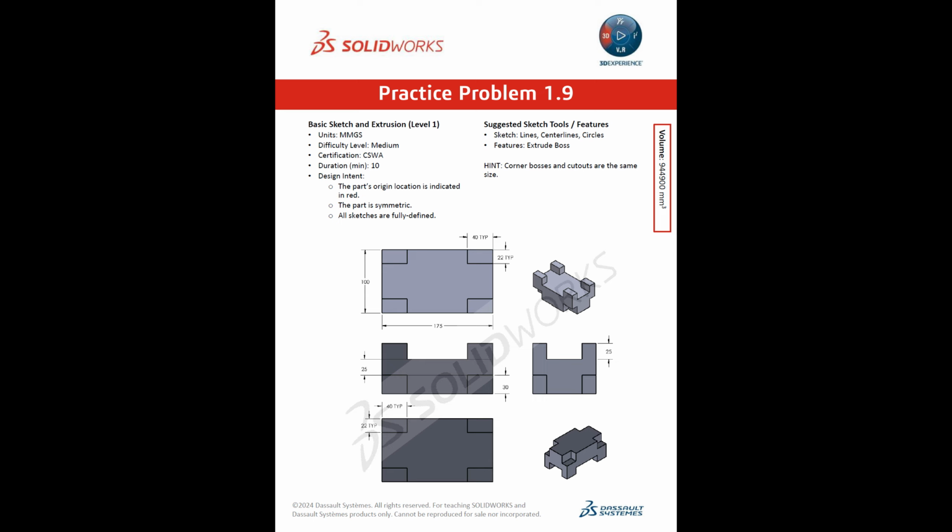This 3D model consists of 3 layers, and normally we could build them one by one. We could start with one sketch, create an extruded boss, then sketch again on the new face to create the second layer, and repeat the same process for the third layer. But the trick we're going to use here is to create just one sketch and use extruded boss 3 times by changing the contour selection each time.